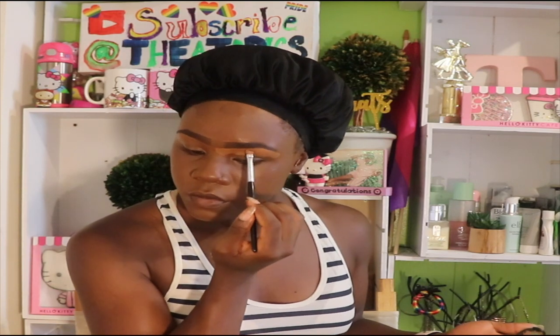After the foundation, I go over with my highlighter because you gotta highlight those brows, you feel me? Dab, dab, dab, blend, blend, blend. Then you go and do the top, just like how you did the bottom.